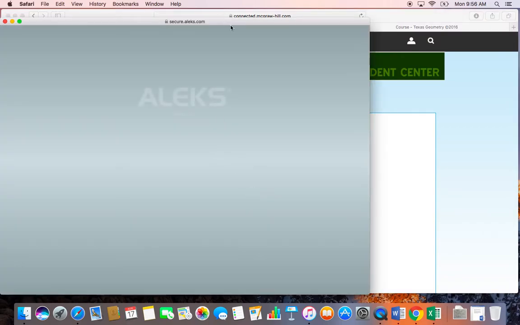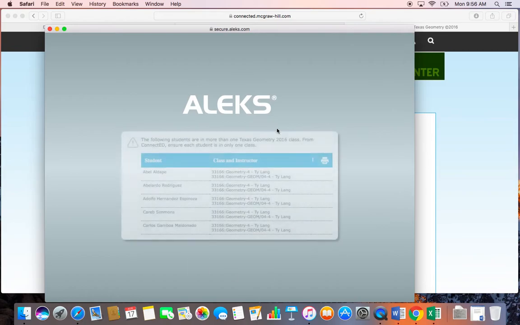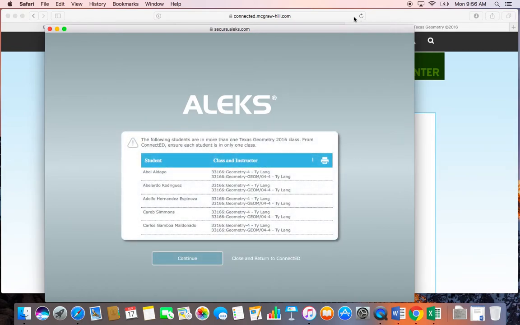It'll look like a little screen of sorts, and that will allow your pop-ups for this assignment or for ALEKS. So when I click ALEKS, it goes straight in. But again, if this doesn't open, you would need to come up in the top browser and click the little screen looking icon, and it'll let you into ALEKS.